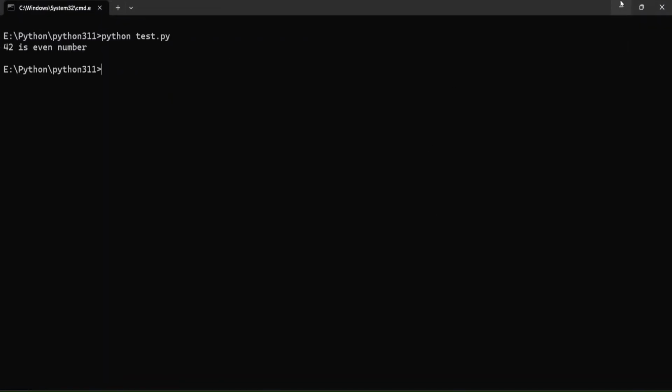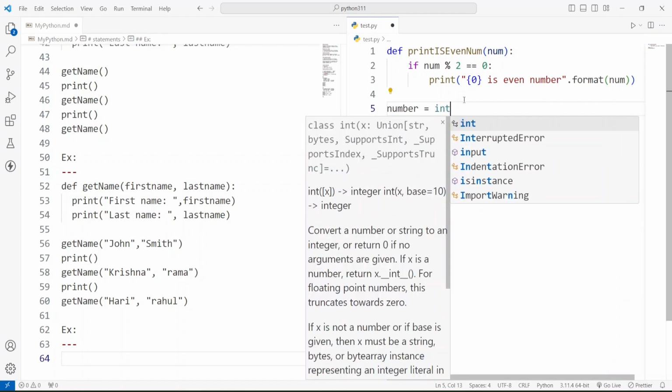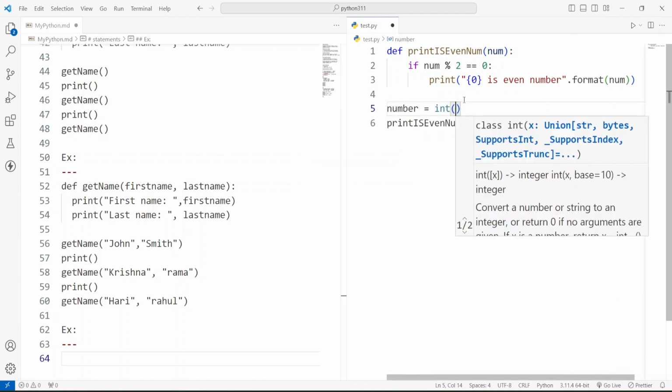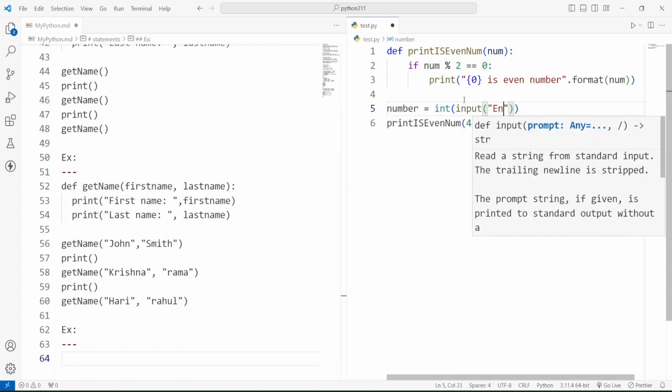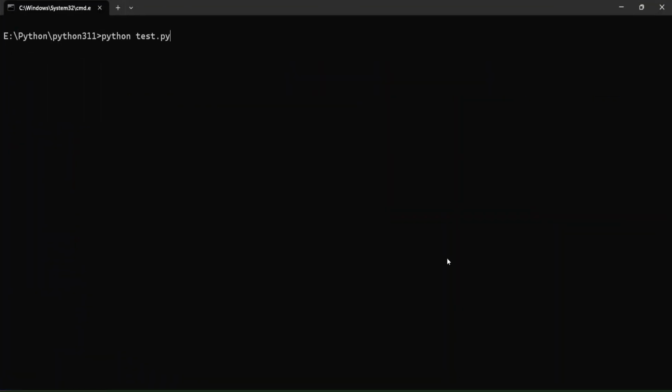42 is even number. I want to take that dynamically. Num is equal to number, or you can say number is equal to int of, we are making typecasting, input of enter number, instead of directly passing into the function, I'm making it dynamic.